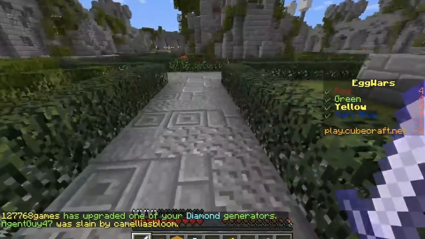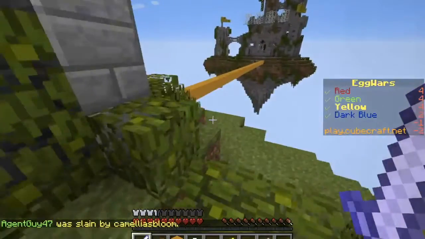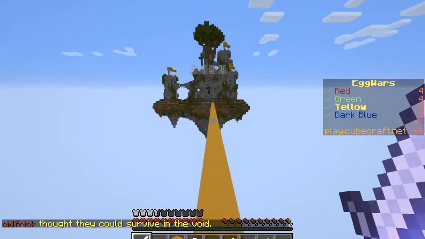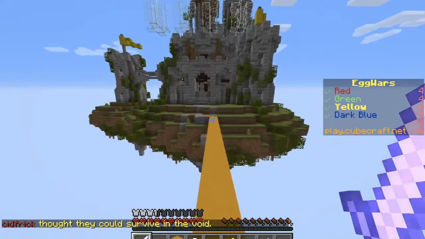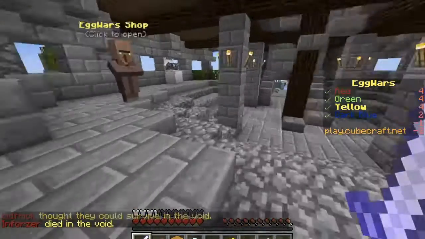That's our yellow team member. He's got me covered. I'd actually get a kill from that, so I'm pretty sad, because that counts as a kill. Because the person thought they could survive in the void, but they didn't actually fall in the void. So, yeah. Let's go over here and make myself some armor.